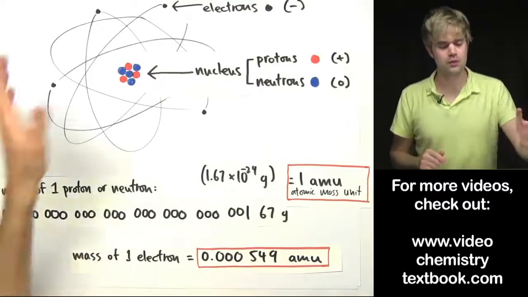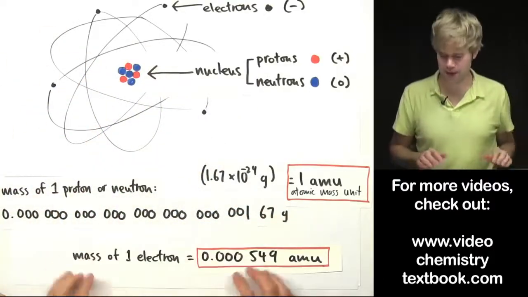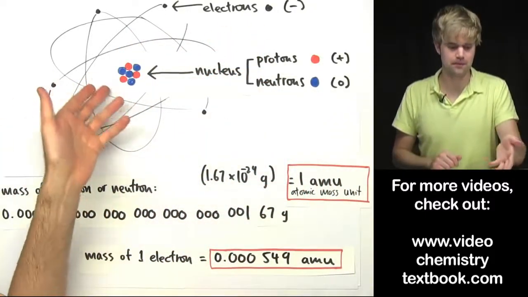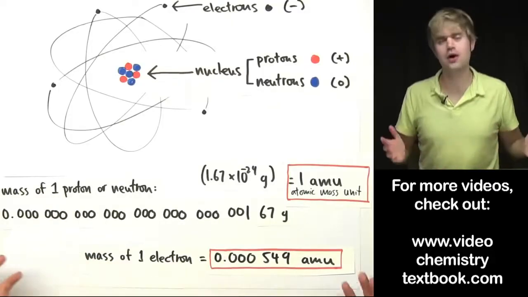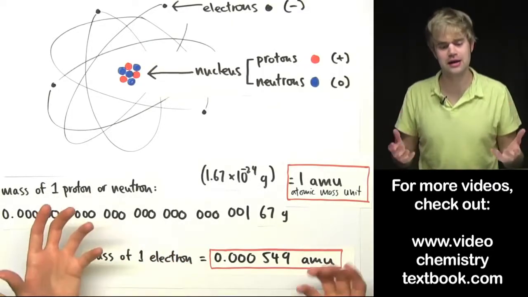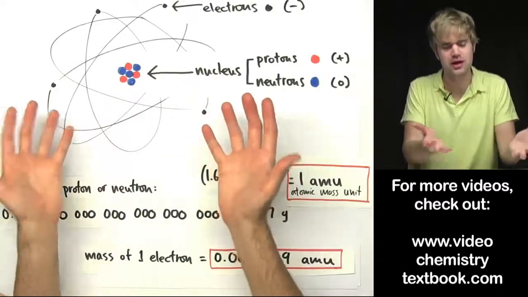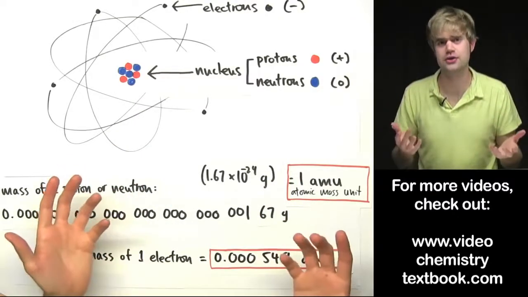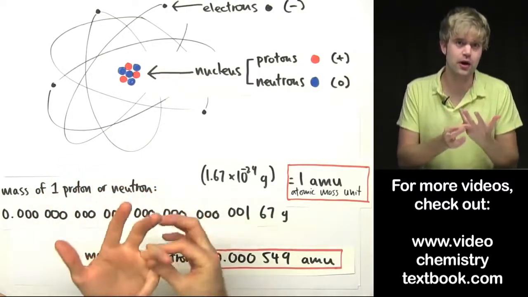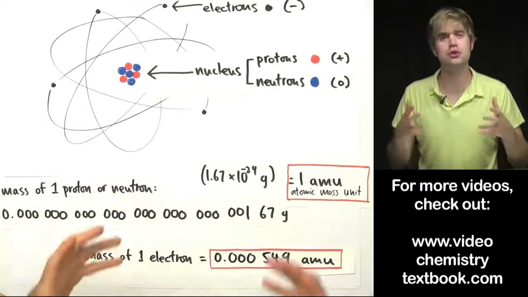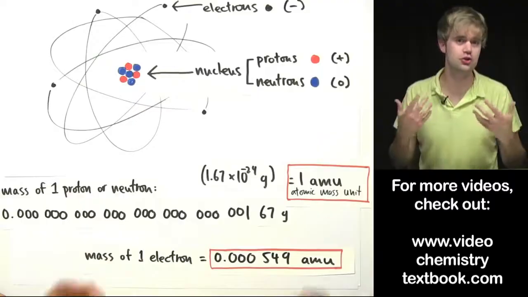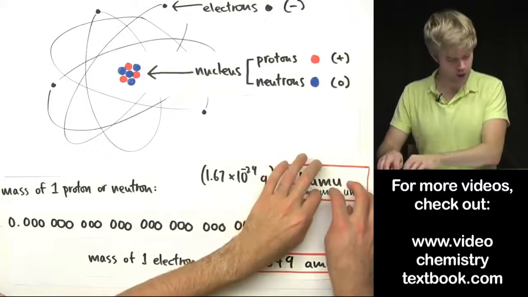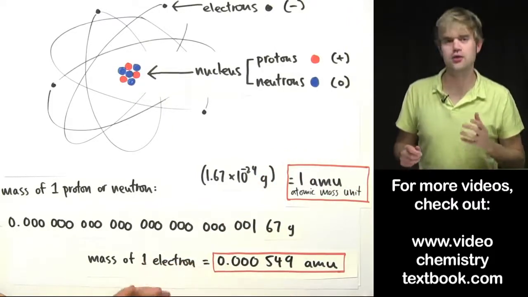For this reason, when we're talking about the mass of atoms, which we'll talk about later on, we usually add up the protons and neutrons to find out how many AMUs the atom weighs. And then we usually don't even worry about the electrons at all because they're so tiny. They don't really have much of an influence on how much an atom weighs. It's like when you get on a scale to weigh yourself, you don't worry about the ring you're wearing or whether you're wearing a necklace or something, because those things are just so tiny, they weigh so little compared to how much you weigh that it doesn't really influence your weight. So protons and neutrons, 1 AMU, and electrons, a tiny fraction of that.